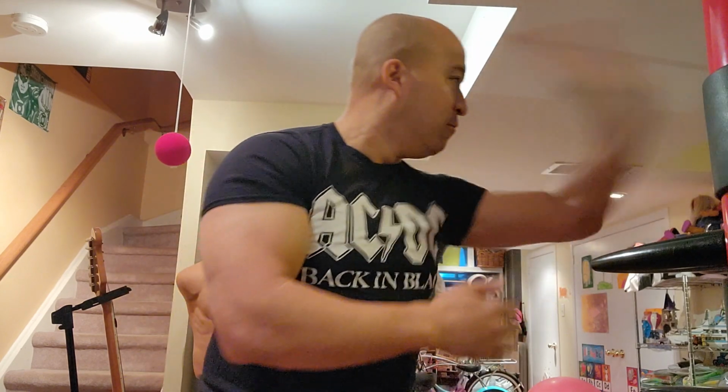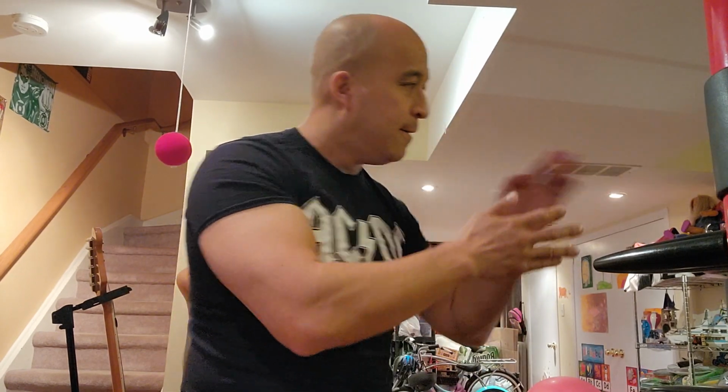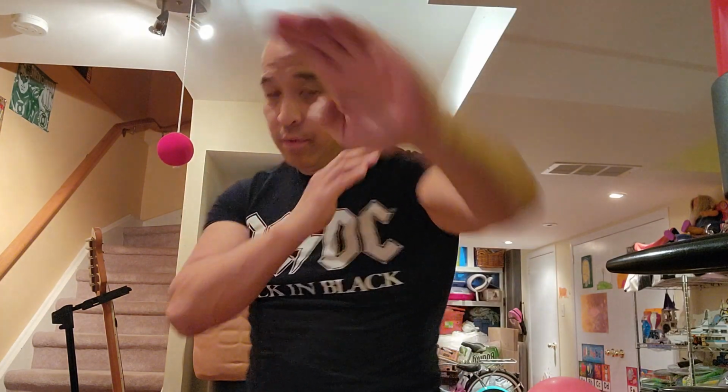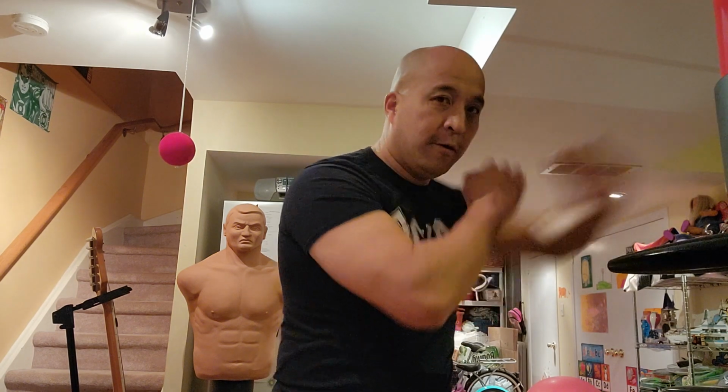So I can still nail it a bit, and I'll still be okay. But you want to really focus on that big meaty part here. So we had the vertical palm, the spade palm, and the rotating palm. Vertical, spade, rotating. You can also do a palm this way too. That's more like a hook.